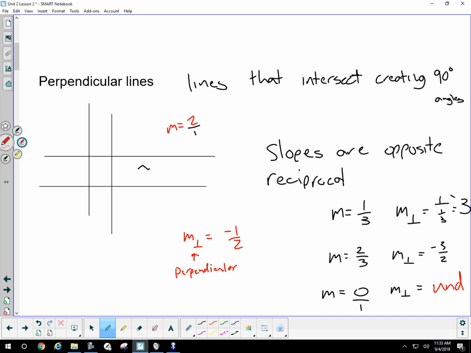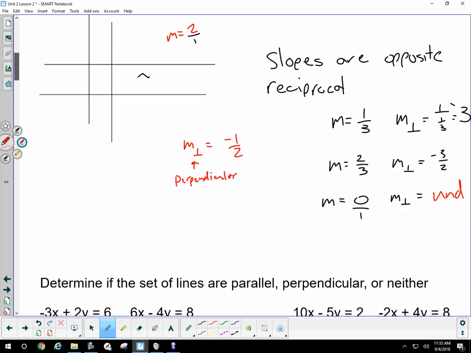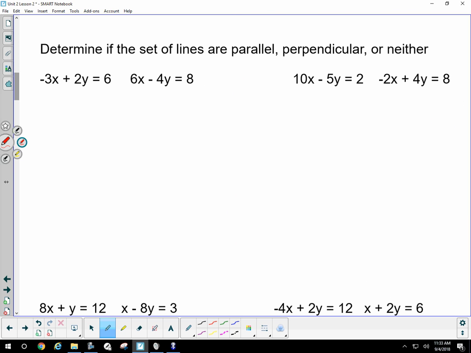Okay? Fantastic. Now, I got a bunch of sets of lines. I need to determine if they're parallel, perpendicular, or neither. Now, we could go through a lot of different processes to find the slopes. We could use the x and the y intercepts by plugging in zeros to find the slopes. We could just find 2 points and then use the slope formula. But the most efficient way to find the slope of a line would be to quickly solve an equation for y and put an equation in y equals mx plus b form.